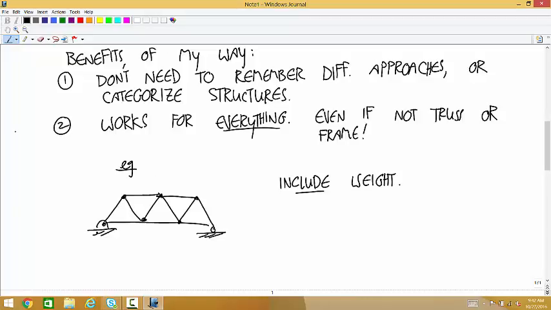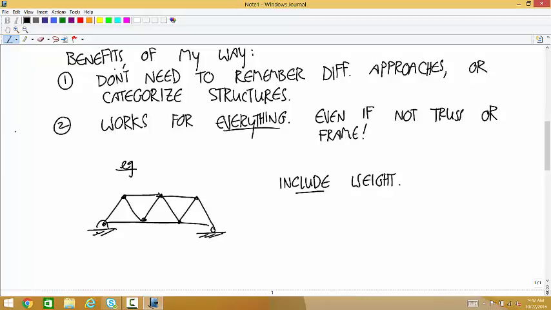Look at most of these joints. Look at this top one on the left. There are three members connected there, so it's not a frame. And if you look at this member all the way on the left, that has a joint at the bottom, a joint at the top, and it has a weight. The weight is a third force. And so it doesn't fit into either of these categories.